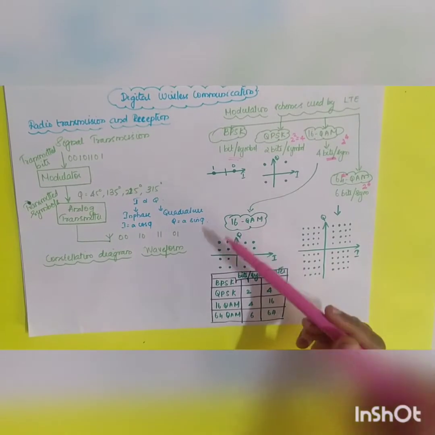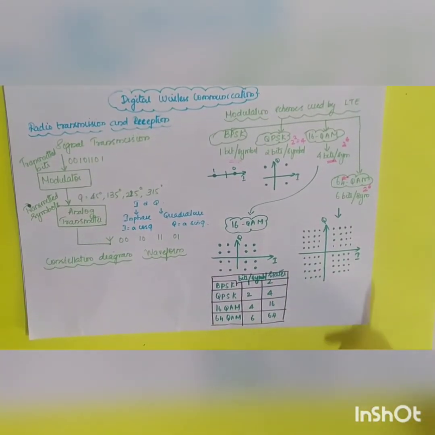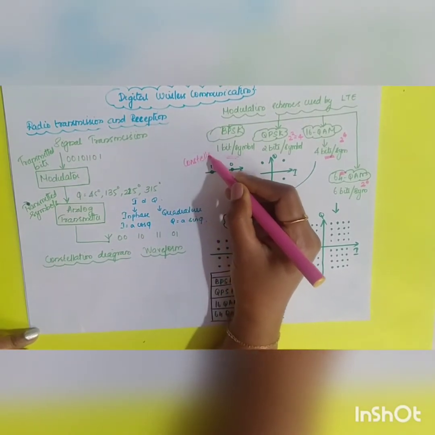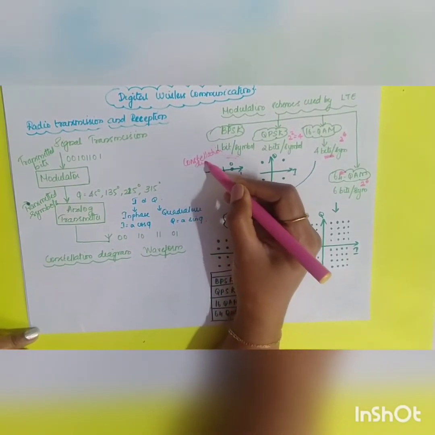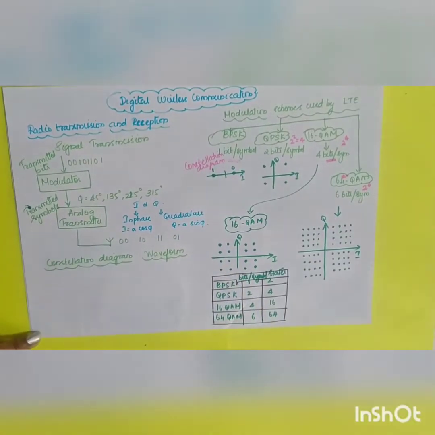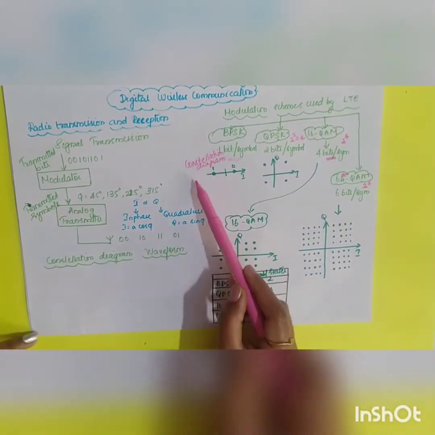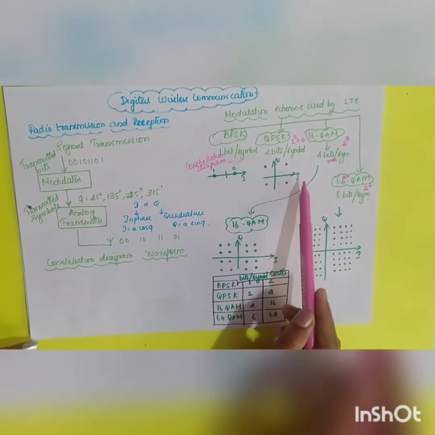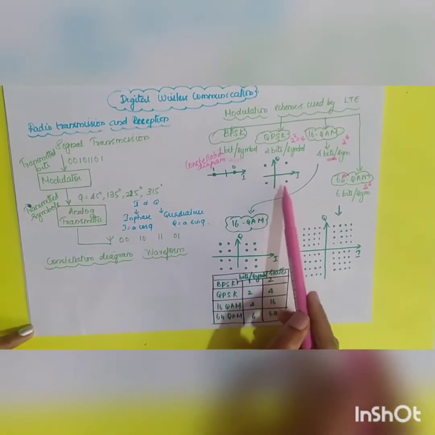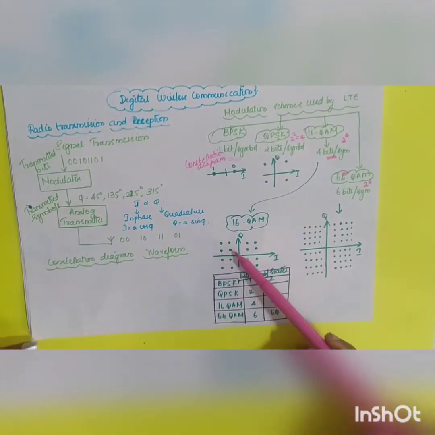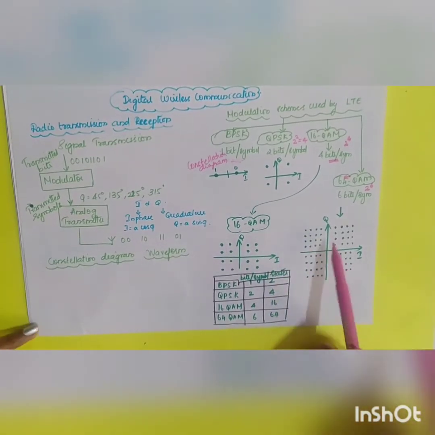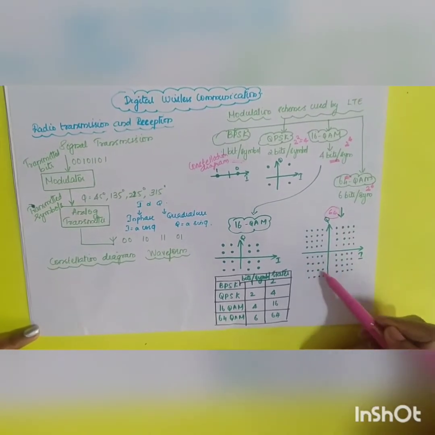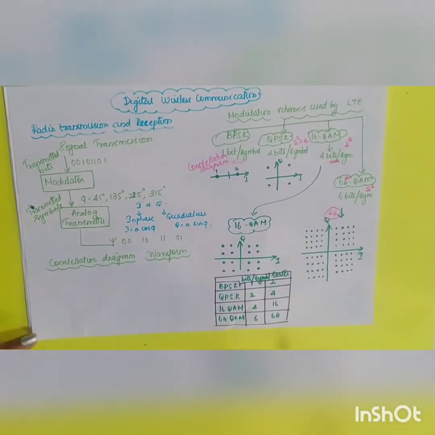And the easy method to convey the message is using the Constellation Diagram. These are the Constellation Diagrams, which signify the variation in phase angle. See here, this is the Constellation Diagram for BPSK, which consists of 2 different states. For QPSK it consists of in phase and quadrature components with 4 different states. 16 QAM has 16 different states, and in the case of 64 QAM it has 64 different states. These points will give you the different states.